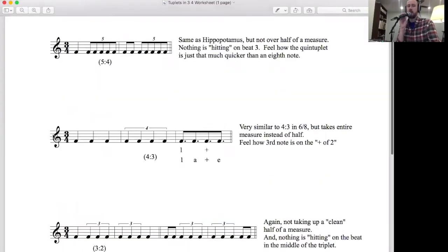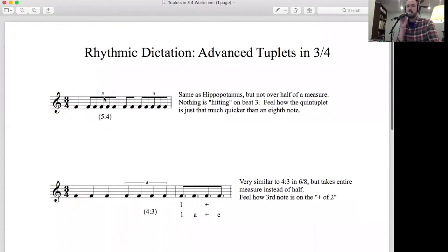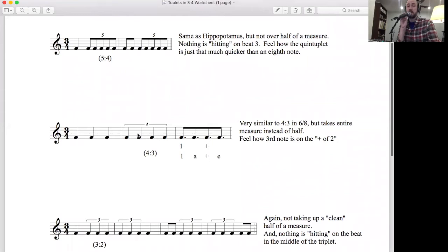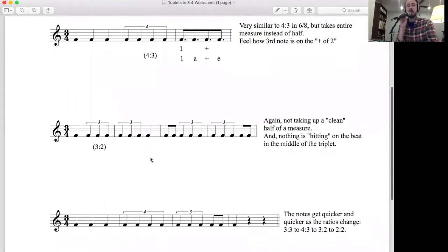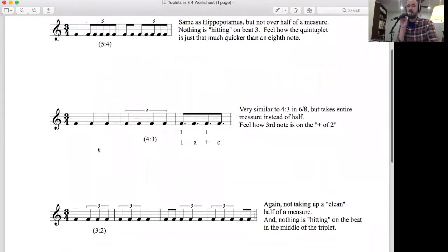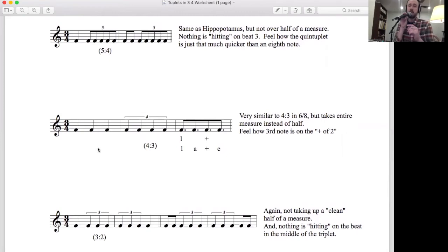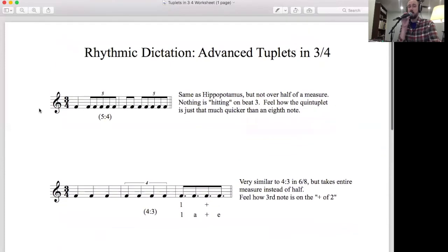So just to give you a quick overview here, we're going to be looking at some quintuplets, 5 in the space of 4, quarter note tuplets in 3/4. So 4 in the space of 3, 3 in the space of 2. That's what we're looking at. So these are ratios. Now, before we even go into these really specifically, the first thing I want you to really know is that we've spent a lot of time already with ideas that are in all of these. You should be able to see right off the bat the quintuplets and the quarter note triplets. They should be familiar. But let's get into a little bit more depth on these.